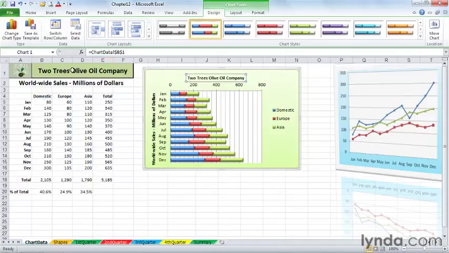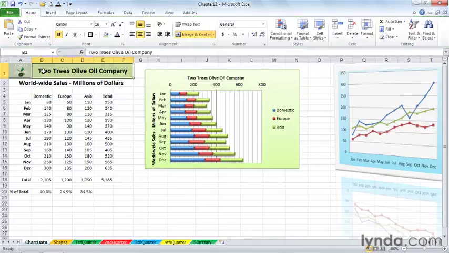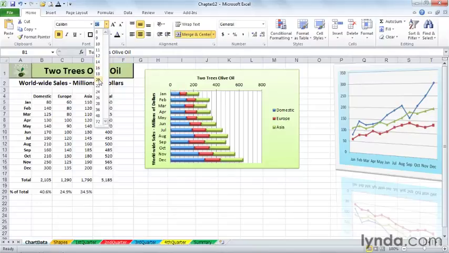And if we change our mind about the content of the title, possibly we might even change this cell and it will be reflected in the chart immediately. Maybe we don't use the word company here that often and everybody knows what we are anyway, so we might just click in here, maybe double click and get rid of the word company. We might even change the font size here too. Make it bigger and so on.